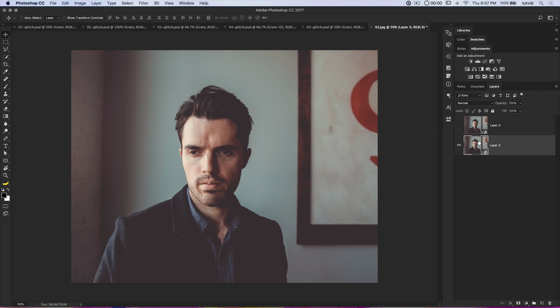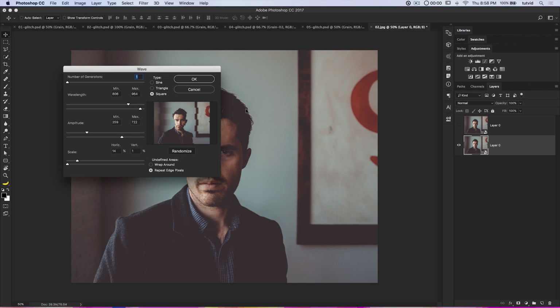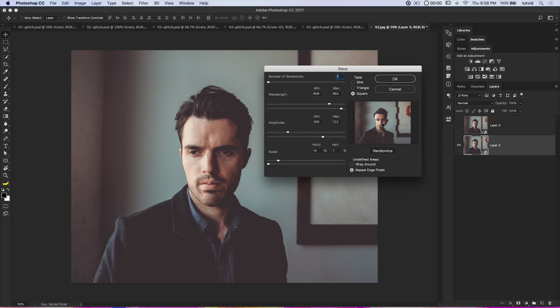I'm going to select my visible layer here, and we're going to apply probably 2 wave filters to this smart object. So we're going to go Filter, Distort, Wave. I forgot for a split second there where wave was. And what's going to be key here, because we're sort of piling up distortion effects, we really don't want it to be extremely noticeable. Or I mean, it can be noticeable, but not extremely aggressive. So a scale of like 13, 14 on the horizontal is a little bit too much. It's going to just look muddled and bad at the end. So maybe like 6 on the horizontal will work.